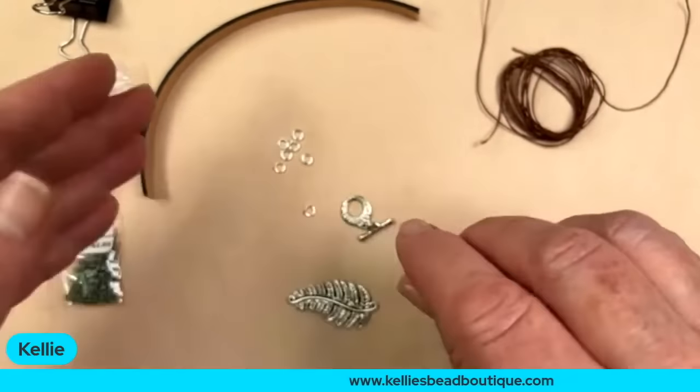All right, so the nice thing about these fern links is that they are very malleable, and you can actually just bend it with your fingers. So once you get it onto the piece that we're going to, the way I'm going to show you how to do it, you can bend it so it's got a little curvature so that it sits nicer on your wrist. So I wouldn't go crazy, but if you have a pair of, can you grab me those, see the pliers that are at the front with the K on them?